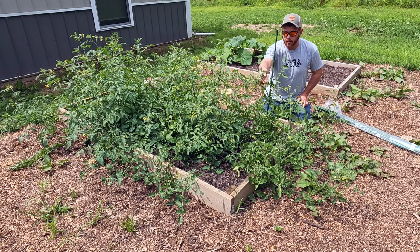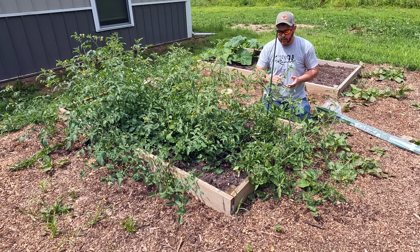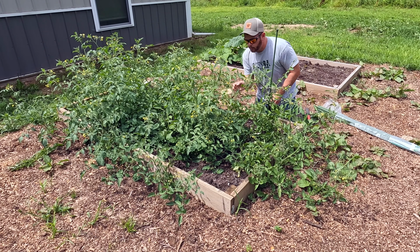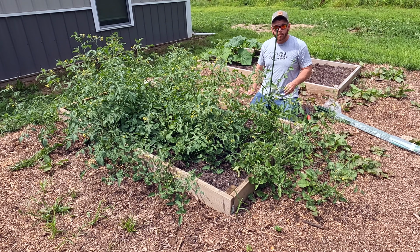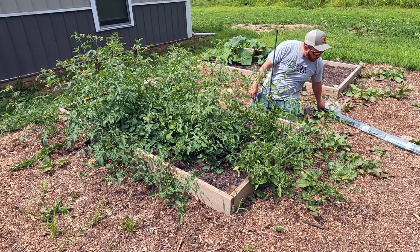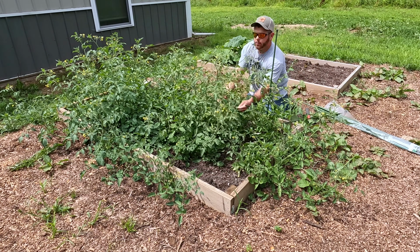That is it. In a couple of days in the sunshine, and they'll start to grow up instead of over. And it'll be a lot easier to keep track of what we've got. So I think what I'll do is speed you guys up, and we'll work through this, and we'll be back.